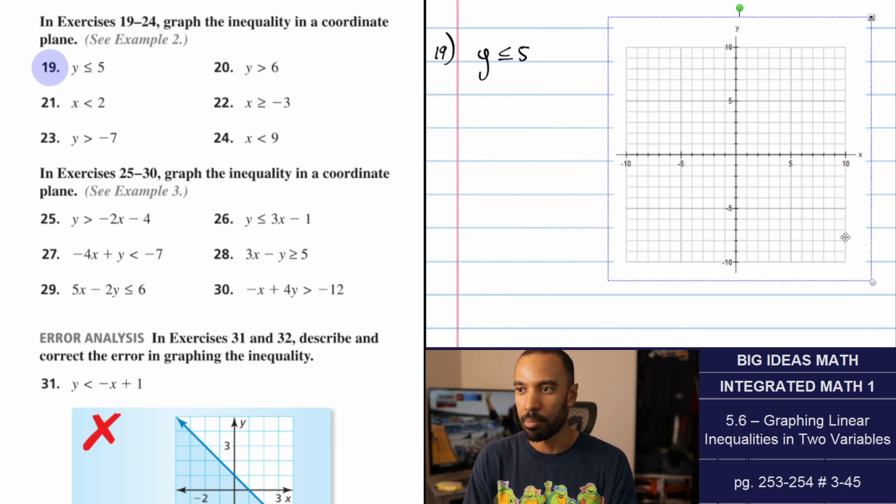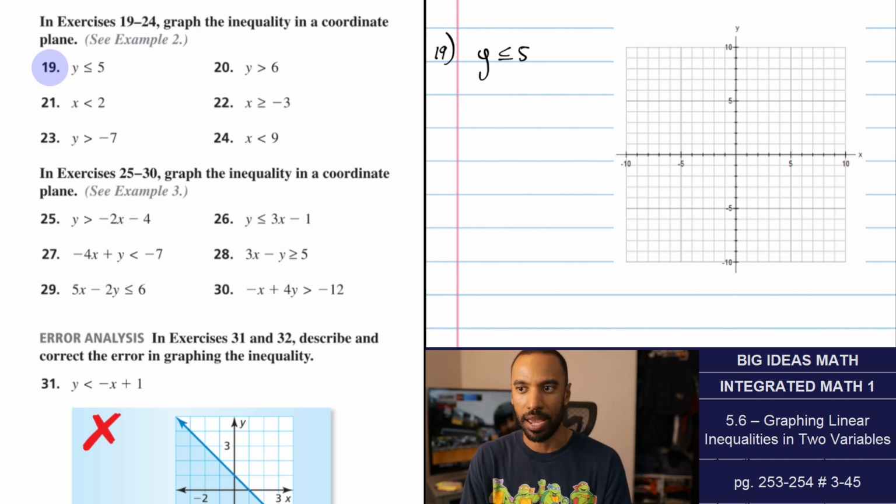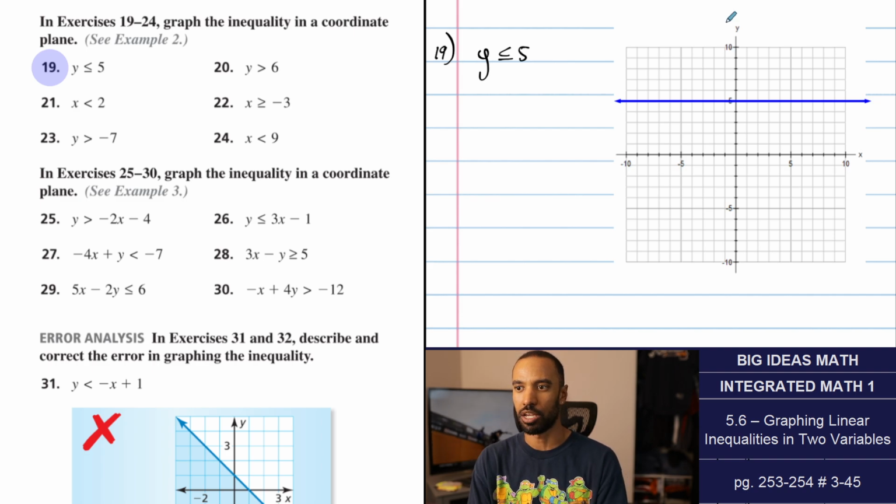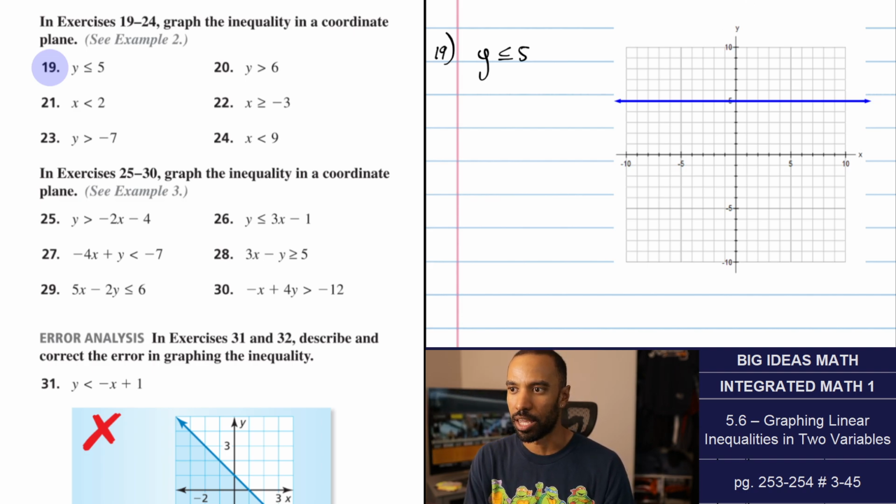Our idea for these problems is we will be graphing the boundary line y equals 5 to begin with. Now, y equals 5 would be a horizontal line. Make no mistake, it is a horizontal line. It is at 5. Whether we do it dashed or solid is based on whether it can also be equal to. In this case, it can. So I'm getting it set up, sorry. I'm setting up all my different parameters I need because my shading is going to be different.